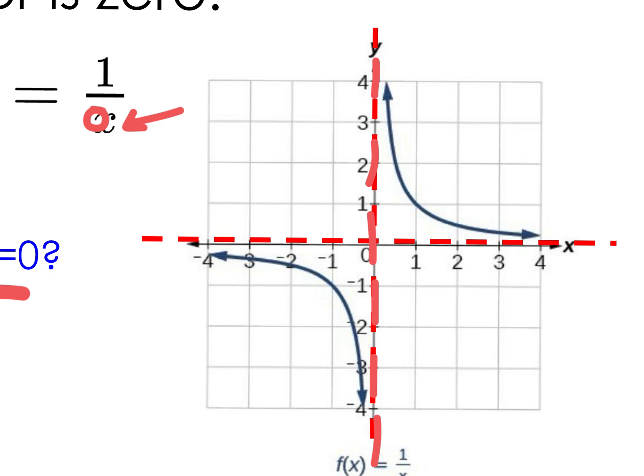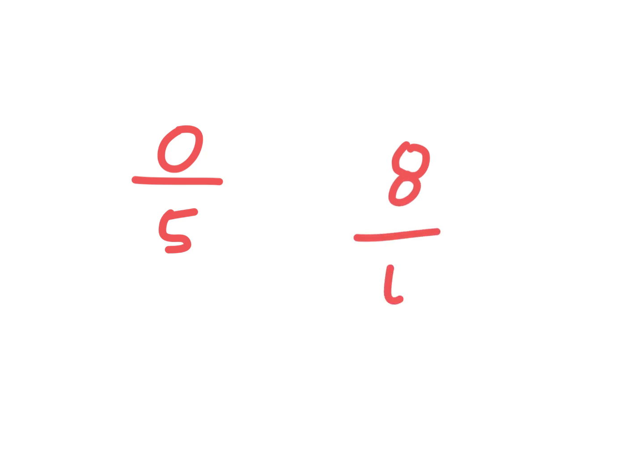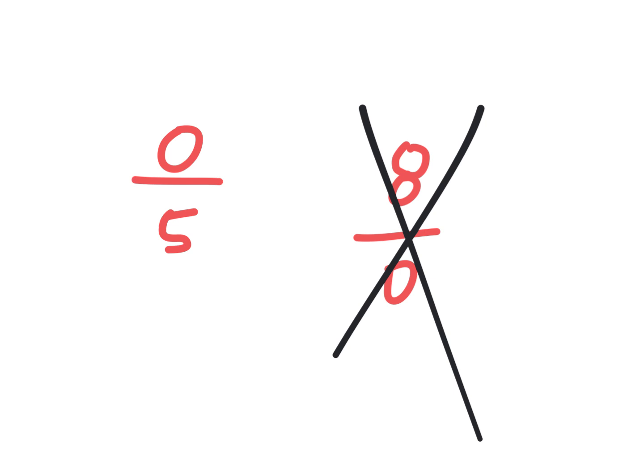Okay, I want to remind you there's two kinds of dividing by 0. One is this way, and one is this way. This way doesn't exist. Okay? So I like to say it this way. I have 8 cookies and I divide by nobody. It just doesn't make sense. If I have 0 cookies and I divide by 5 people, it's easy. We all get 0 cookies. Okay? But if I had 8 cookies and I divided by 0 people, it just like, what? It doesn't make any sense.